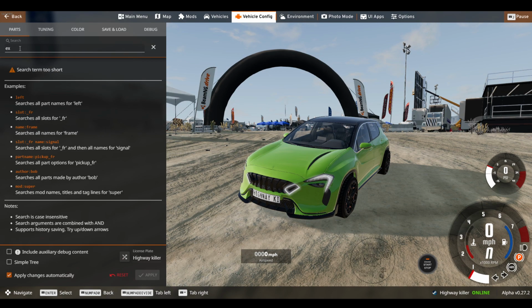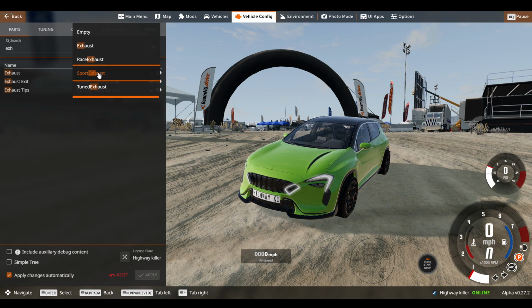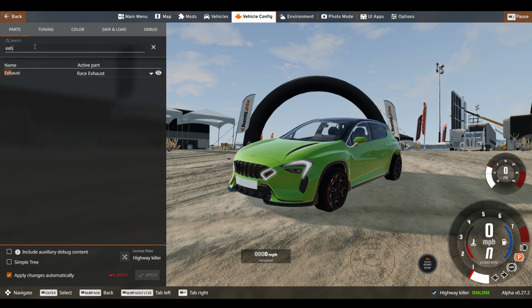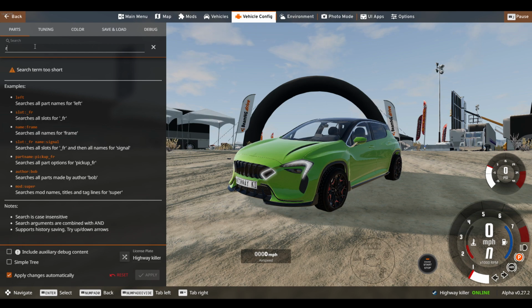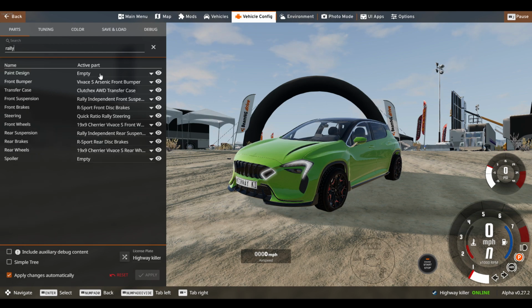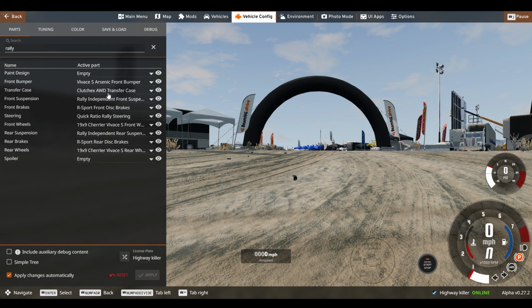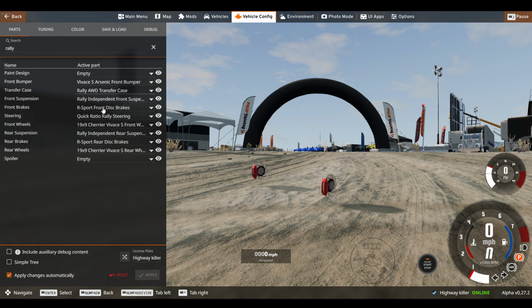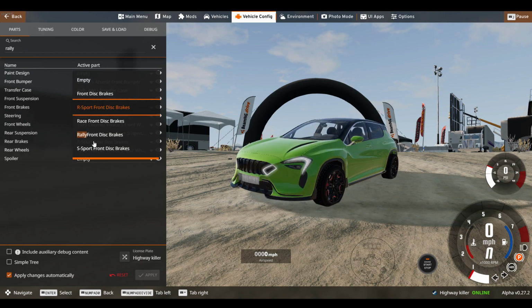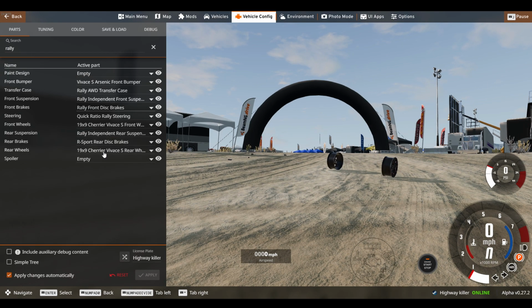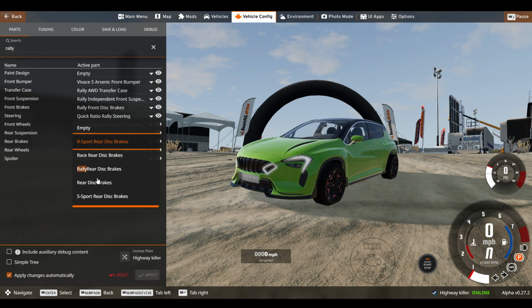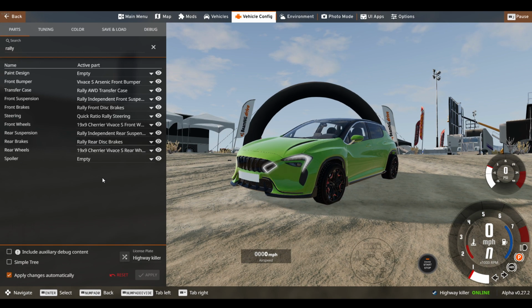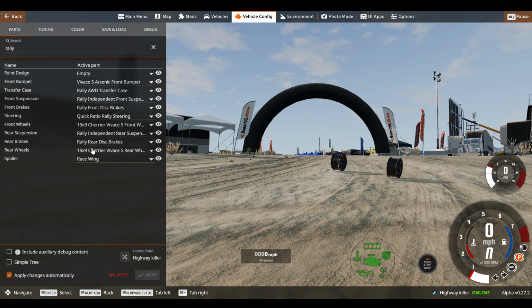And now I want to change the exhaust. I want to change this car into a rally car. So I will search rally, and here it's gonna give you all the options for rally stuff like these rally disc brakes. And I'm just gonna change everything to rally stuff. I don't know if it's gonna change too much.